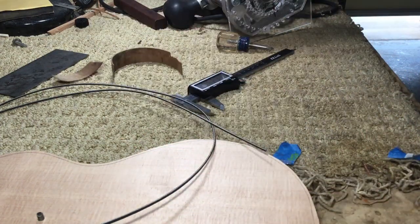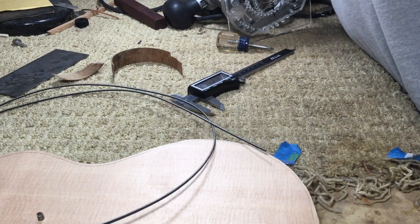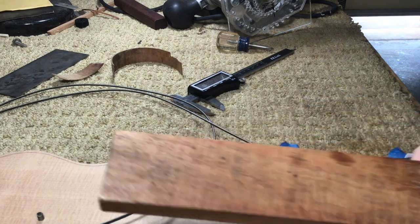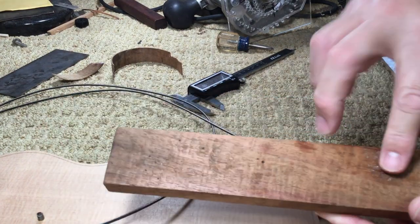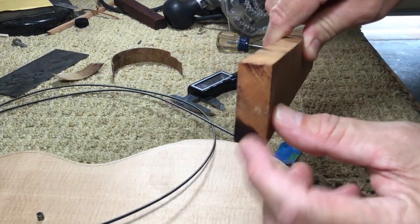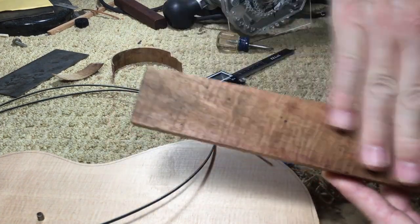So let's get a piece of wood real quick. And we'll probably do another video on this later on. I had a piece that I was going to use. All right. Let's grab something. Here we go. Okay. So here's a piece of coil. And this is the face of the coil right here. And you can see the curls. Pretty cool. The grain is kind of running quarter. But this is the face of the coil.